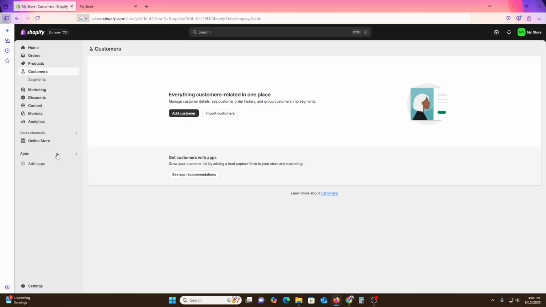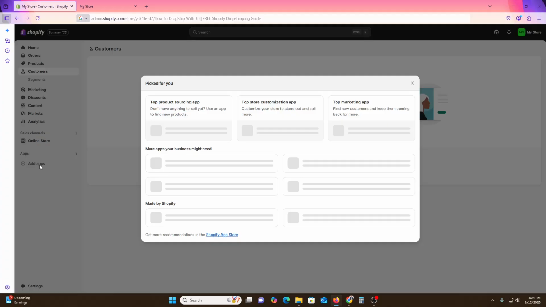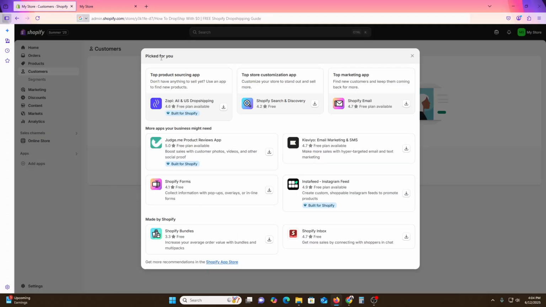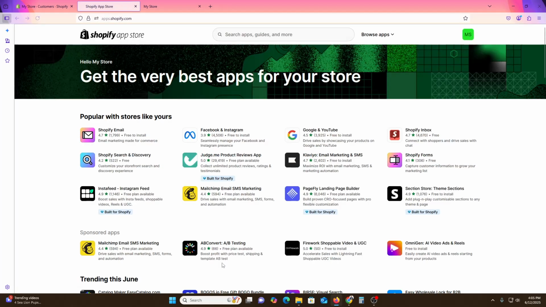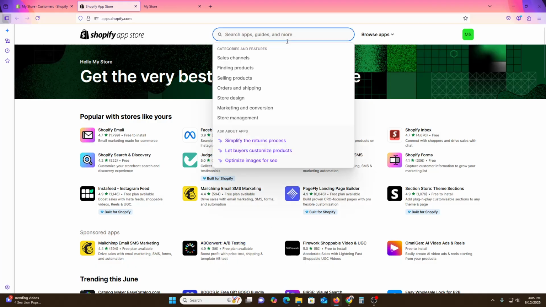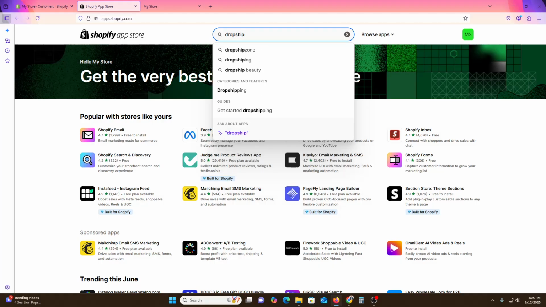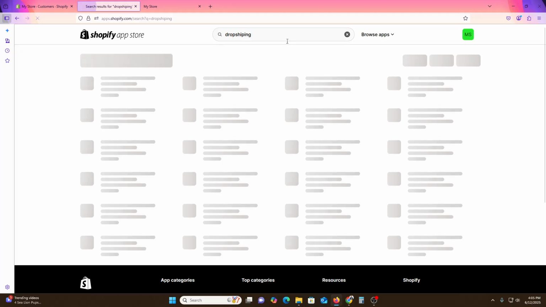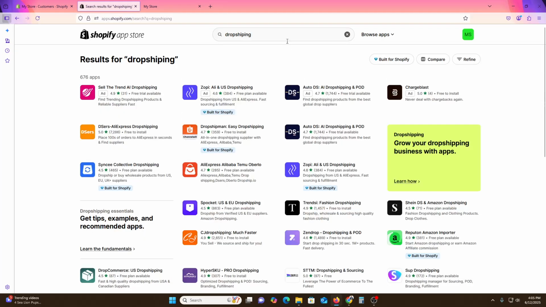We just need to click on this Apps. Once you click there, you will get these options, where you just need to click on the button called Shopify App Store. Click over here, and it will redirect you to the next tab, where you get the options to activate or install an app for your Shopify store. Here you just need to search for dropshipping, and they will give you options which are really useful for you.